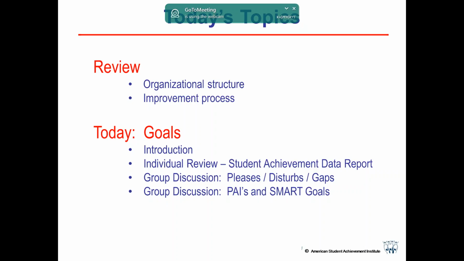So for example, one of your activities could be to do a quick introduction, like we're going to do today, and then say to everybody, okay, go home and in your living rooms, pore over those student achievement data reports and put a plus in front of data that pleases you, and put a minus sign in front of data that disturbs you, and circle achievement gaps that you see. So those first two things, the introduction and the individual review, people could actually do in their living rooms before they get to the meeting.